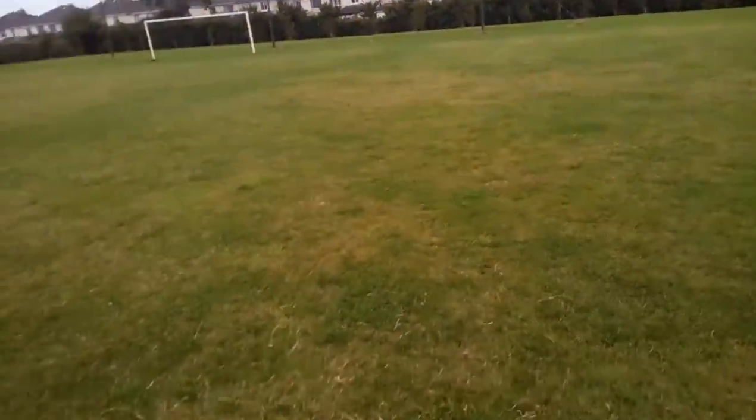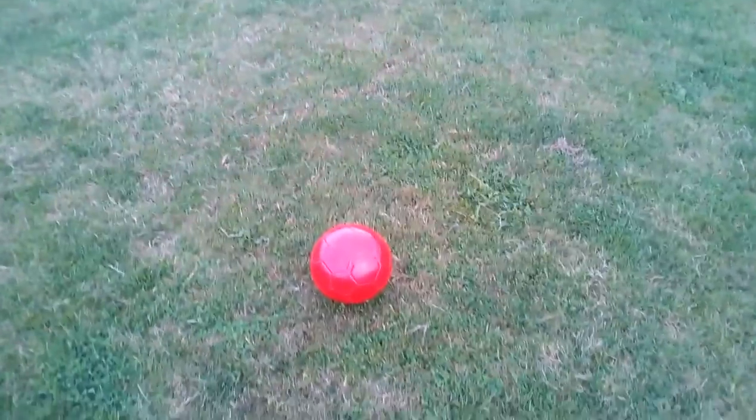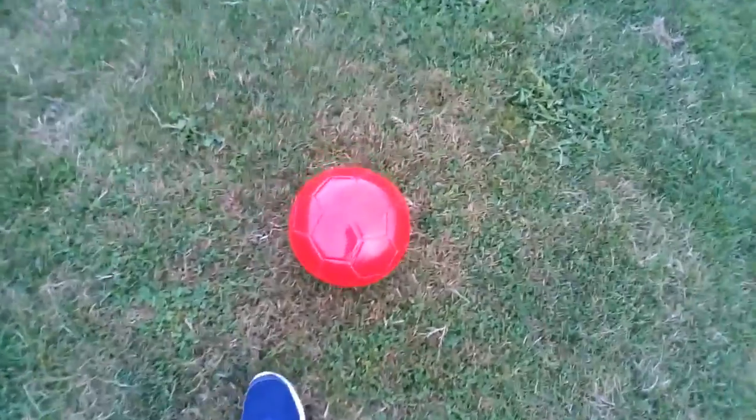Hopefully they look good on this camera, but so far the ball looks really good on the camera. Hopefully it looks good when I'm striking it. Let's get into this.